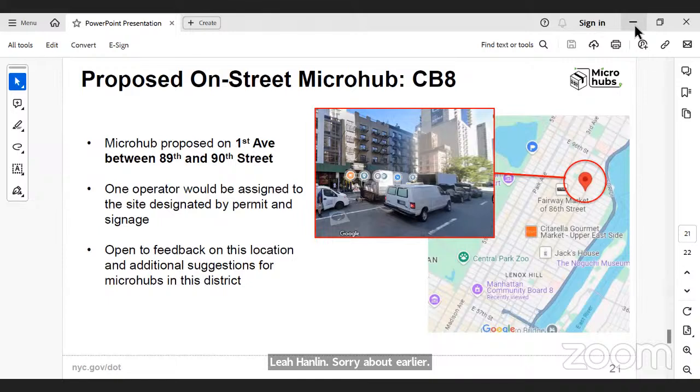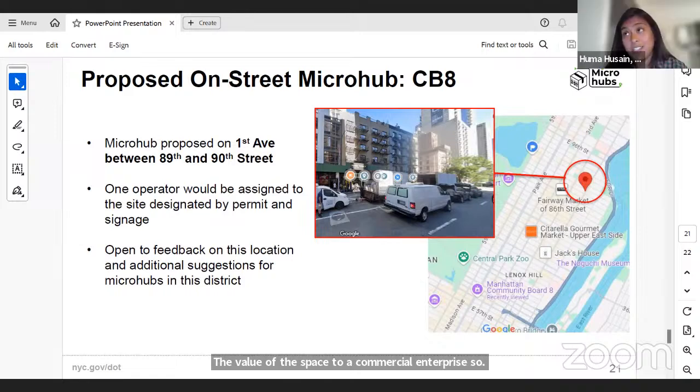I think John Phillips asked my question about box trucks, but my other question is, what is the pricing for these hubs? You mentioned that they would be paying for them, but it was quite controversial some months ago when you instituted the car sharing parking spaces, that they were paying the most nominal minimal amount and nothing like an approximation of the value of the space to a commercial enterprise. So how are you pricing these?